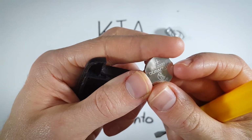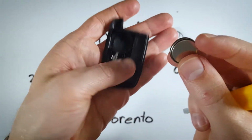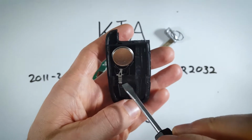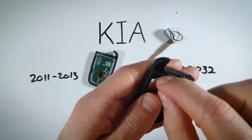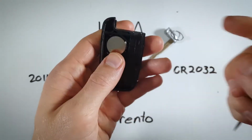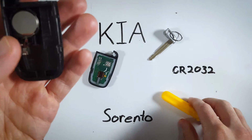Get a brand new one, CR2032 battery, put the positive side down, just like this. And you're going to slide it down towards this metal component. First, get that into place, and then you click in the top. Otherwise it won't really want to go in there. You just slide it down, click in the top.